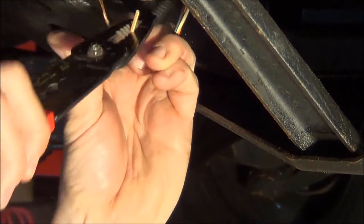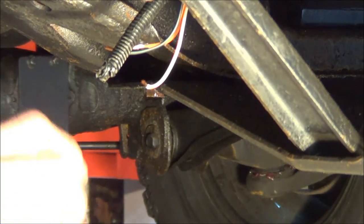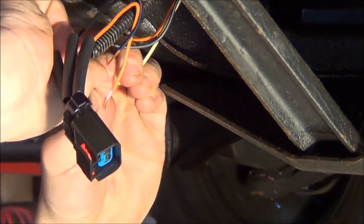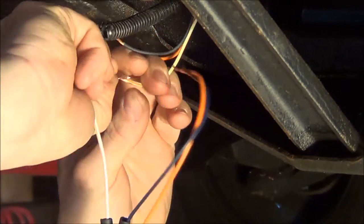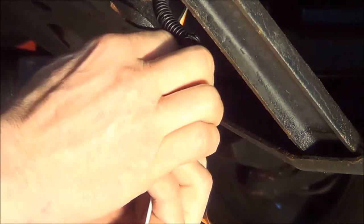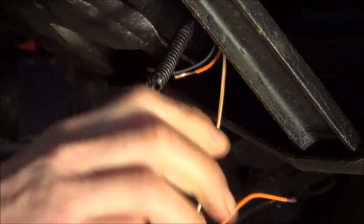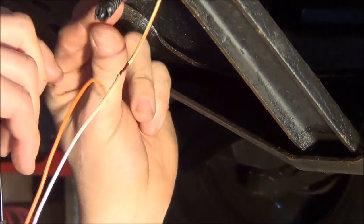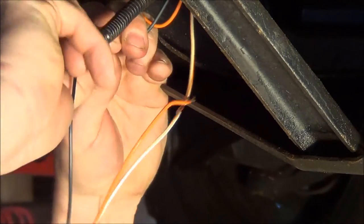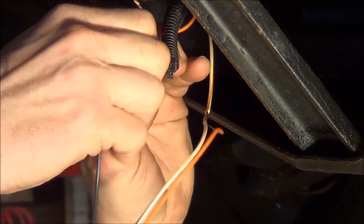You might want to use butt connectors here, but I don't think it's a good idea. Butt connectors tend to get wet, attract moisture, and corrode. If your speed signal is wacky, keep in mind this input also determines whether your overdrive and torque converter are going to work properly, because the transmission needs that road speed. So it's not a good idea to skimp here. Once the wires are stripped, you twist them together. And I've already put the heat shrink on the wires — it's an important step not to forget, because after everything is soldered together, you'll feel like a fool.